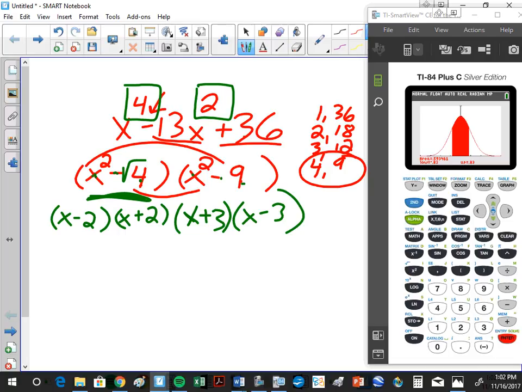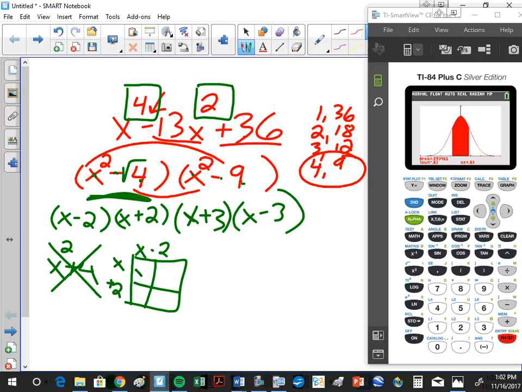If it didn't have a squared, then you'd be done. Yep. And x squared plus 4 doesn't work. It has to be a subtraction. The reason is, when I multiply these together in the box, x minus 2 and x plus 2, I get x squared minus 2x, 2x, and negative 4. And those cancel. Does everybody see that?